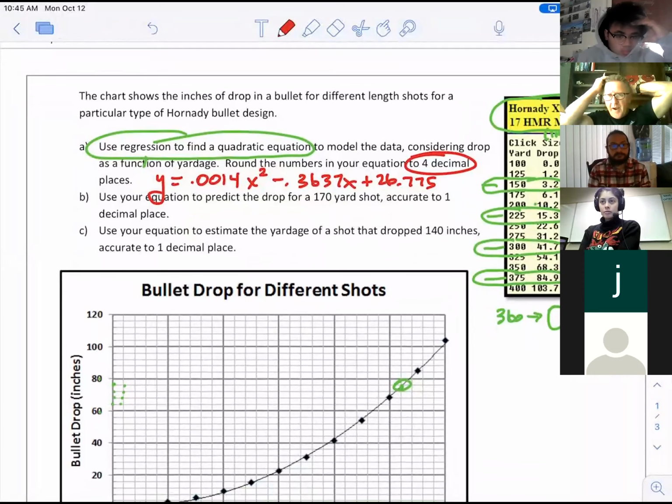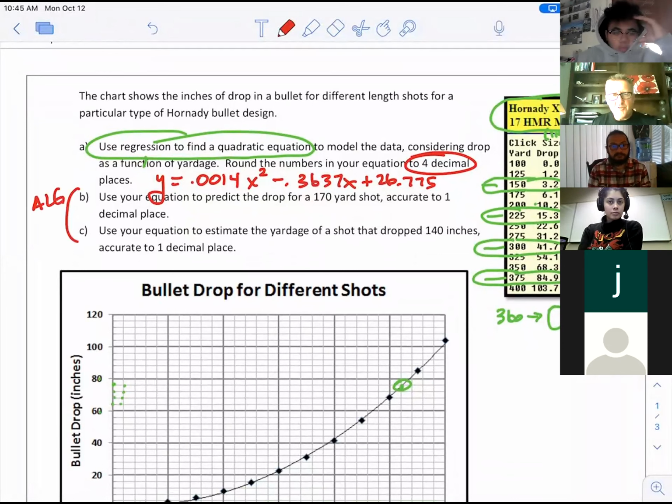And do you understand what power that gives me? And this is what I was teaching the algebra students and why I wrote this book. Look at that second question right there. Again, I'm just saying this rhetorically, is this something you could do because of the algebra you took? So notice I said, use your equation to predict the drop for a 170-yard shot. Well, you can see why I said that, because 170 is not on the list. It's between those two. So the best I could do with the chart is say it's somewhere between 3.2 and 6.1. And of course, I would say closer to 6.1 because 170 is closer to 175.